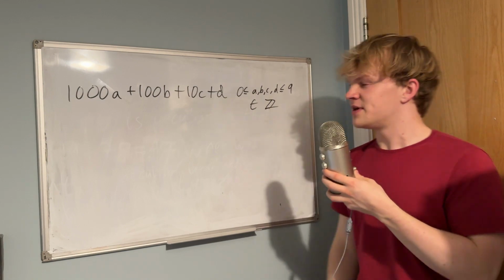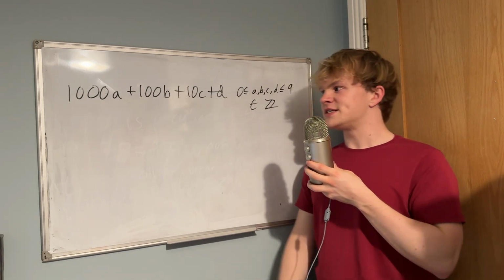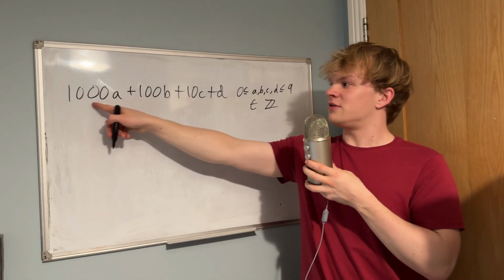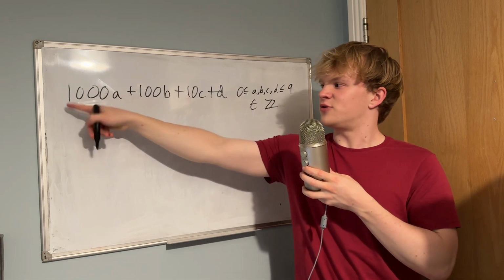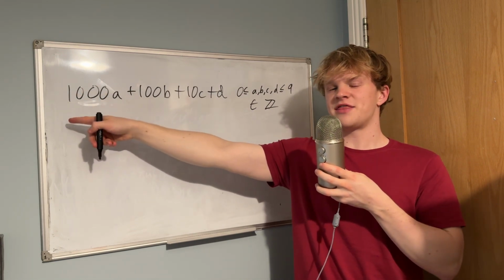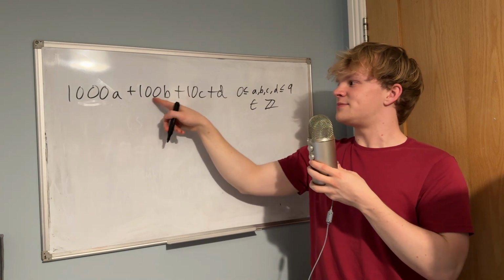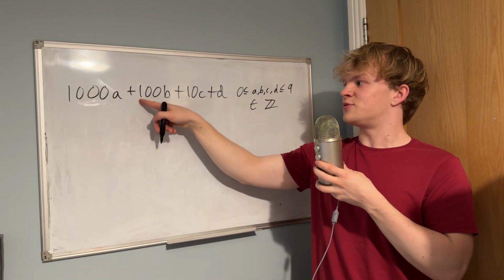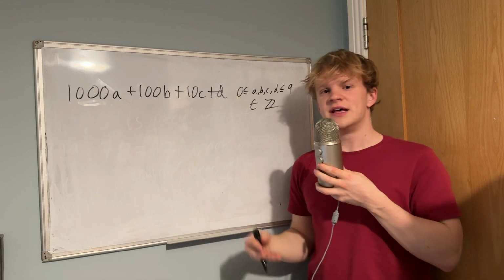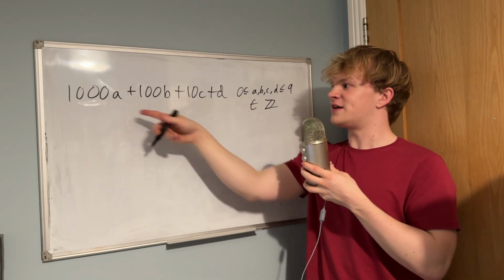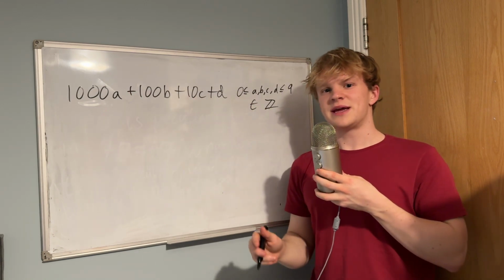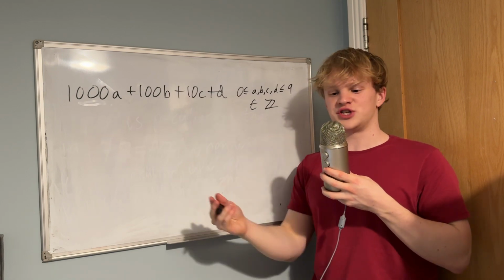They are integers. So the reason that we use this is because A multiplied by all of these zeros will give 0, and then A times 1 is just A. So that'll put A in the 1000 place. And then B times the zeros is all 0, and then B times 1 will give us B in the 100 place, and so on. So this gives us a 4-digit number, and the digits are A, B, C, D. So we can now use this to write down what the question is asking us.